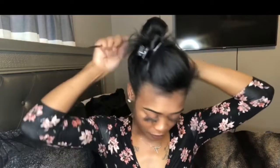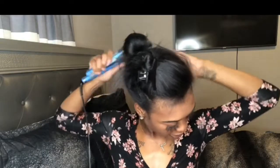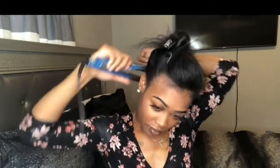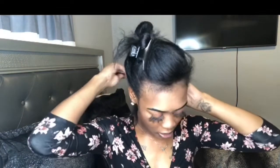And anytime you use your flat iron, you want to always make sure you get your heat protector. Point. It is what it is. So before we get started, we're gonna go in with the flat iron and we're just gonna go hit all these little edges. So just tune in to my video. So I like to start in the back.